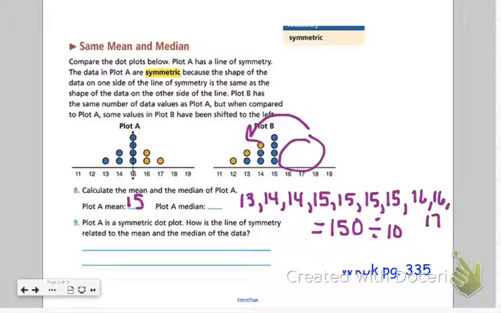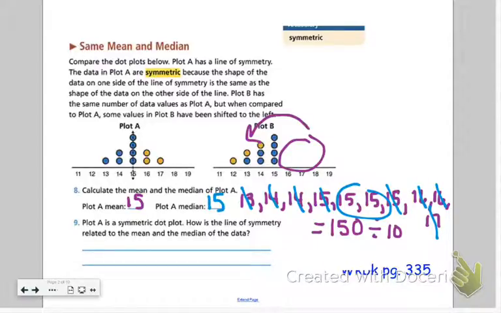And now I'm going to find the median. Remember, the median is when you locate the number in the center. So I'm going to cross them off, going left, right, left, right, left, right, left, right. And it looks like I've got 2 numbers in the center. I've got 15 and 15 in the center. So what do I do if I have 2 numbers? Well, if it's not obvious what the center number is, you can find the mean of those 2 center numbers. And that means adding them up and dividing by 2. 15 plus 15 equals 30. Divided by 2, guess what? It looks like the median is also 15.